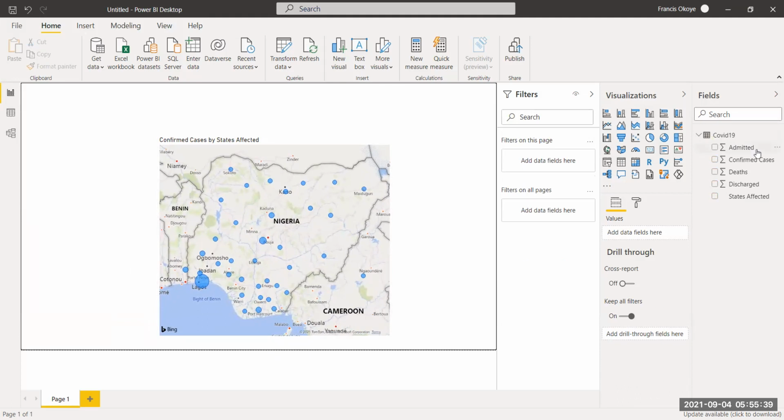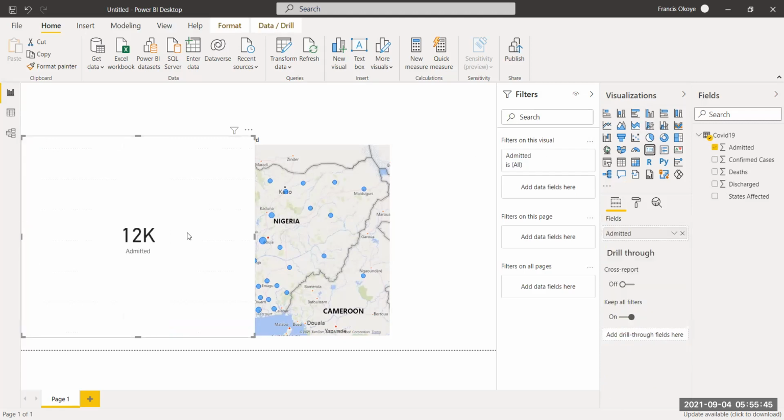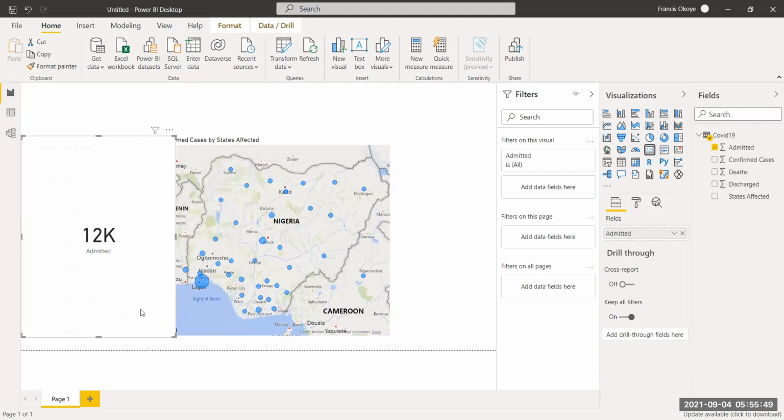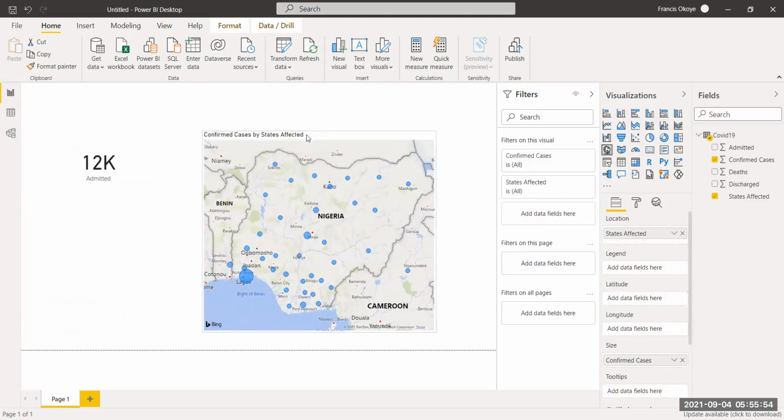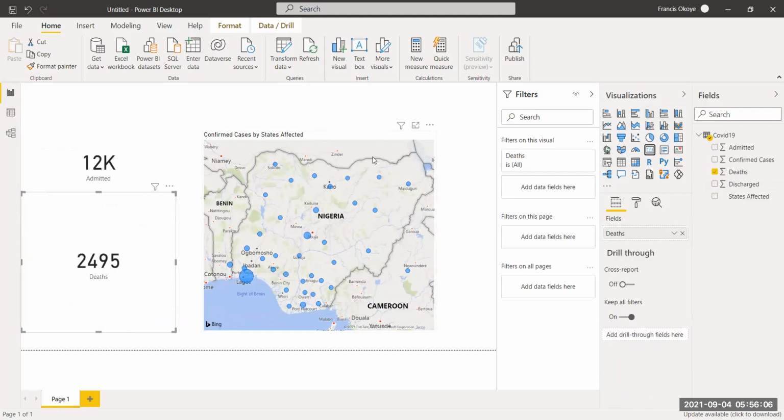So for example, I can take admitted and put it in form of a card. Then let's see, this admitted, let's say we have deaths. I'll put it in form of a card, deaths.